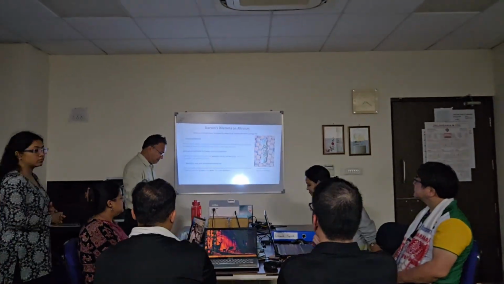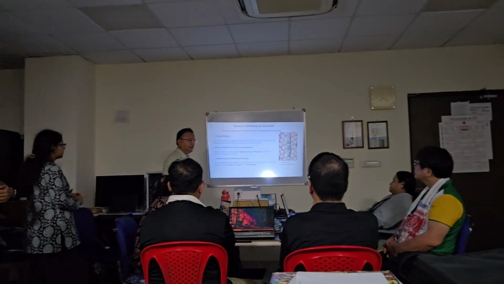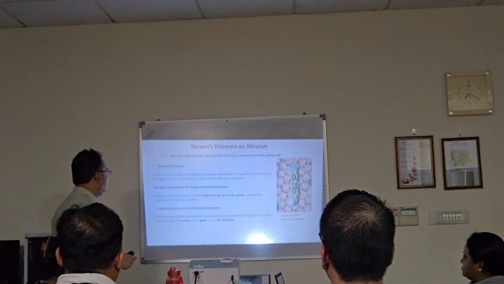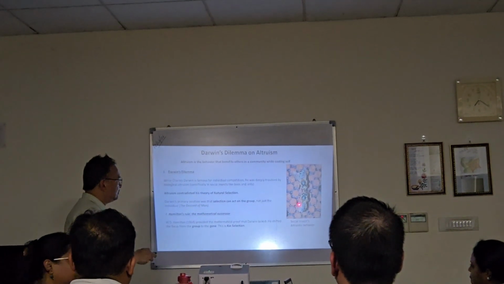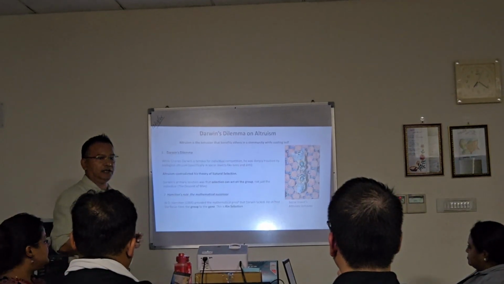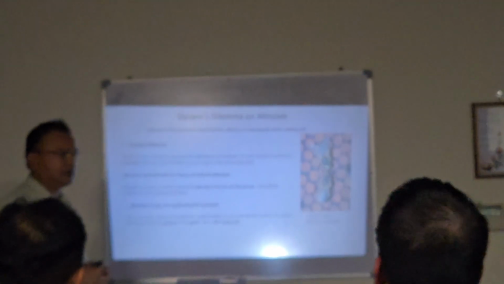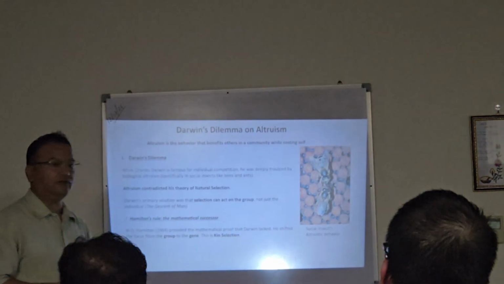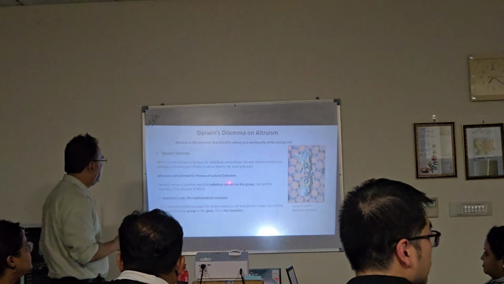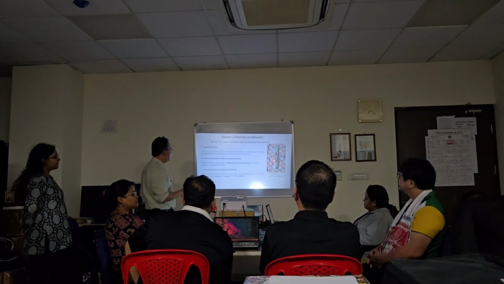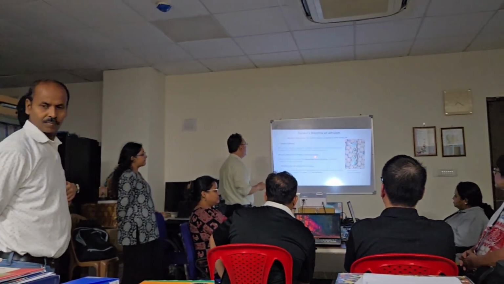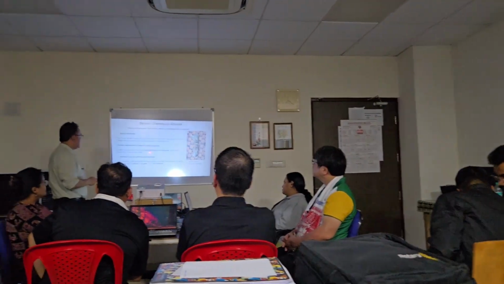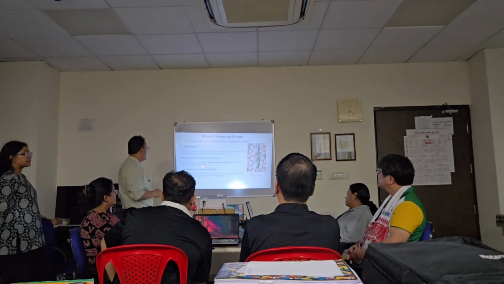Stem cell and cancer. First of all, Darwin's main dilemma. While he was proposing his natural selection theory, he had a problem with his honeybees, social insect bees. They have altruistic behavior. Some of these bees sacrifice their reproductive benefit for the group's fitness. So he could not explain how to incorporate their behavior evolution within Darwin's natural selection. So he proposed that selection can act on the group, not just on the individual.